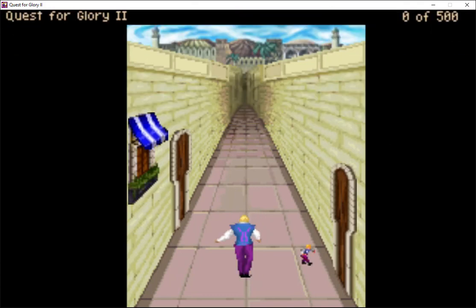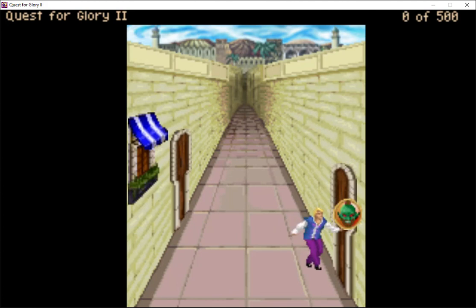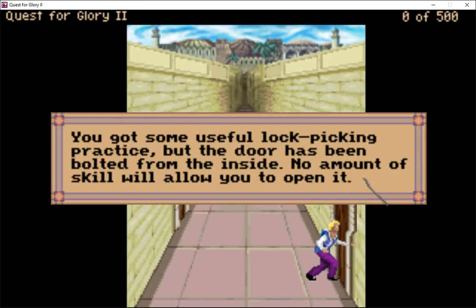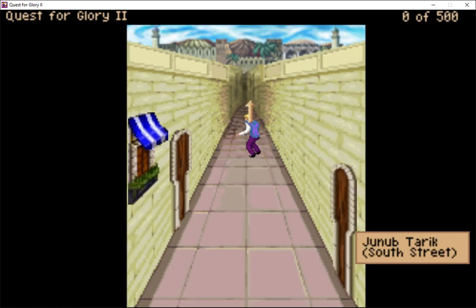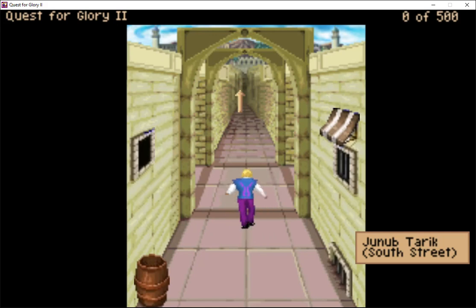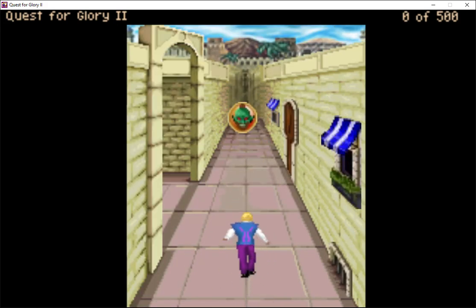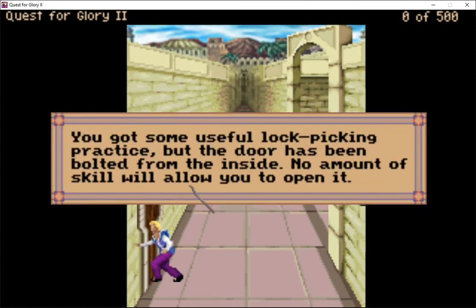And now that we are in the streets of Shapier, we can sneak around without it being too obvious. And the one nice thing about Shapier is that there are countless opportunities to practice your lockpicking skill. You got some useful lockpicking practice, but the door has been bolted from the inside. No amount of skill will allow you to open it. And there are relatively few places where you are in danger of being caught doing this, unlike Quest for Glory 1. And you'll note that now we have the helpful little pop-up that says that we are on Janubteric, South Street. And you can ask Ali Chica for directions, but they're a little bit garbled. And this particular door, we keep walking back and forth from it as we practice on it.